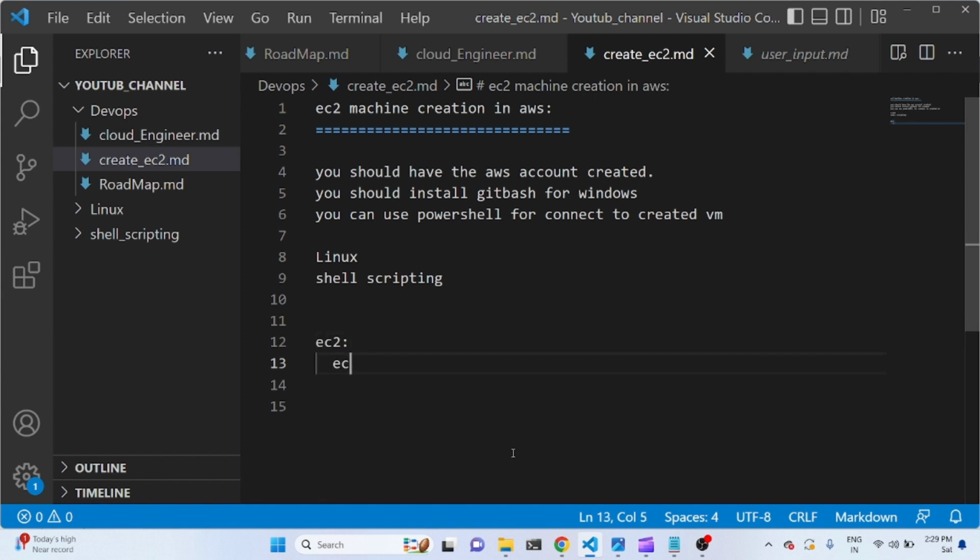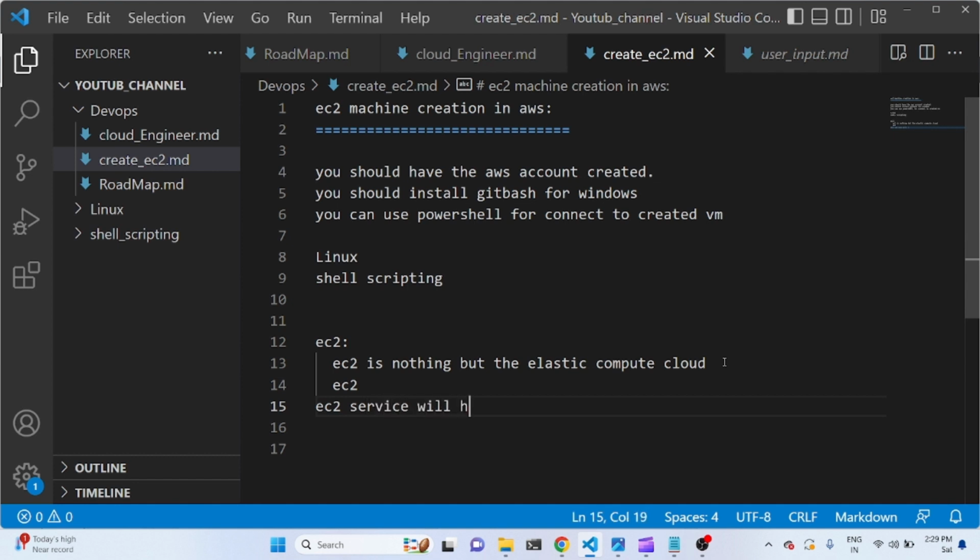EC2 is nothing but Elastic Compute Cloud. The C is coming 2 times, because of that this becomes EC2. So the EC2 service will help us to create the VM.